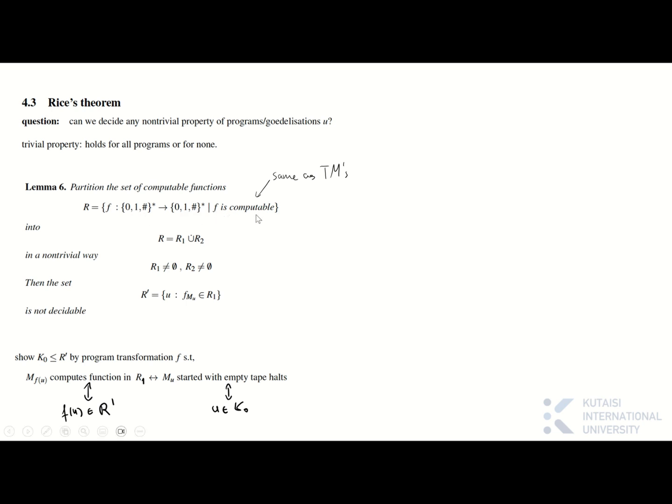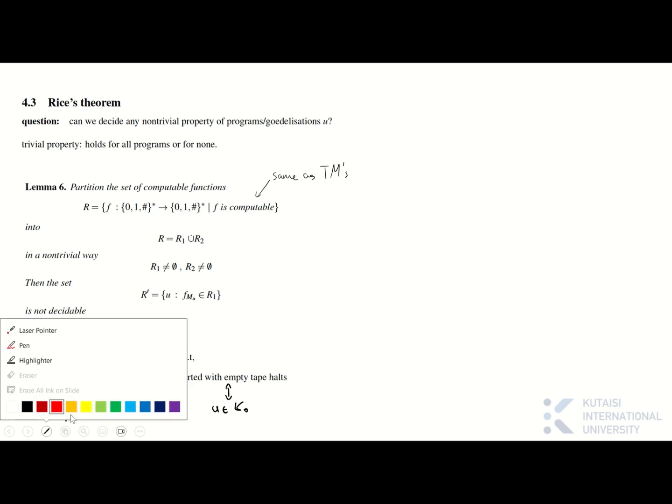This is what it means. And computable means that there is an algorithm that does this. So you can algorithmically take an input, do something, and give an output. But by algorithm, I mean, of course, Turing machine by the Church thesis. And computable, this is exactly what it means. So let's say I have everything that is computable. This is R. And let's say this R is split into two parts, R1 and R2. So let me draw this. So it's like this.